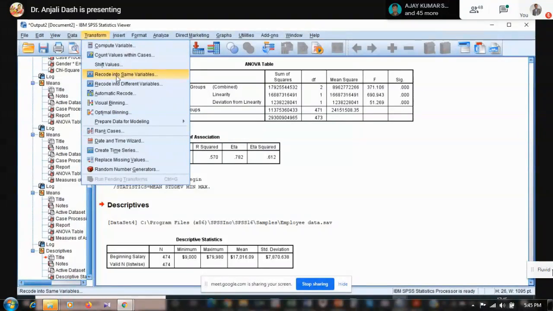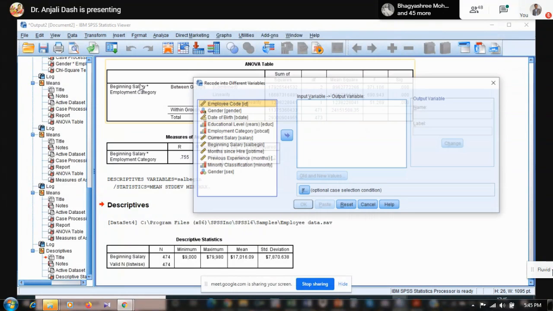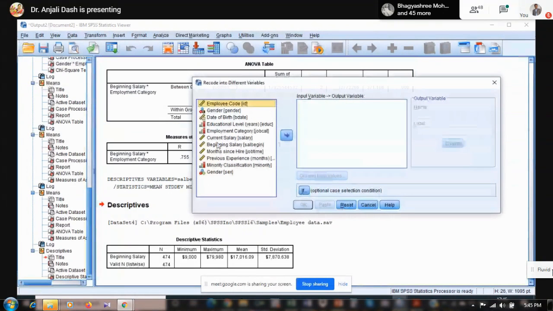So in that case, we will not identify our actual data. So in this case we will do Recode into Different Variables, because we need the actual beginning salary numbers.